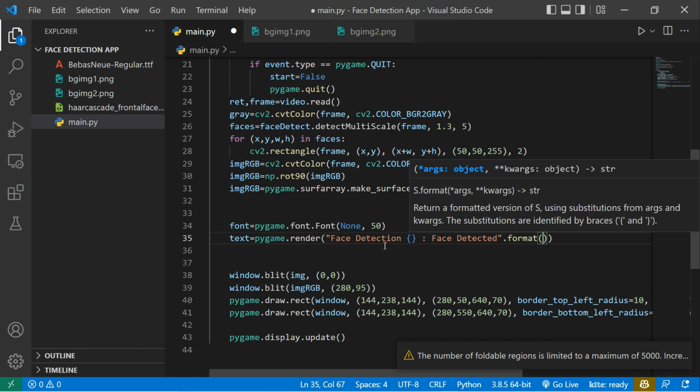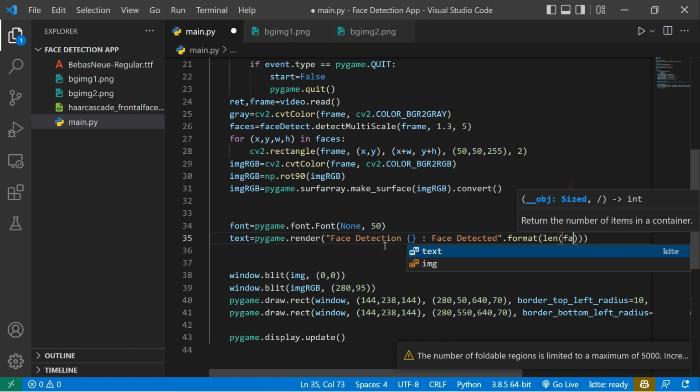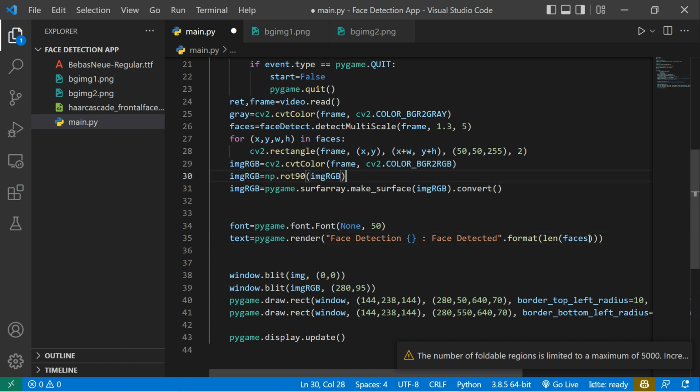This is really easy, simple Python. And now we need to give the length of the faces, that means how many faces are detected here, right? Length of the faces.